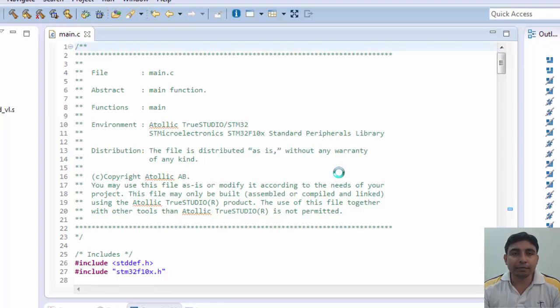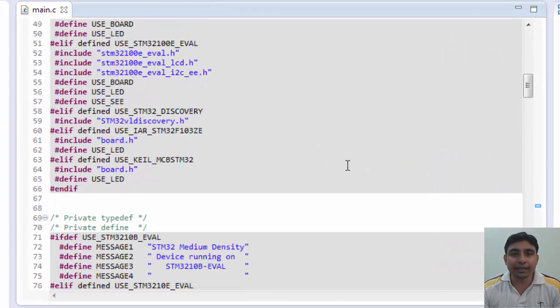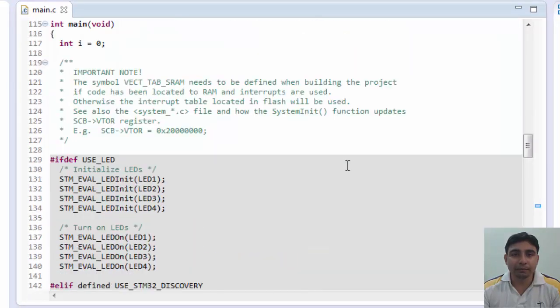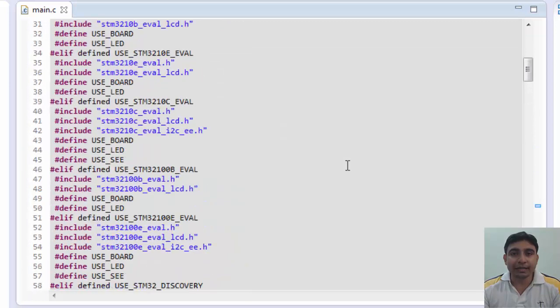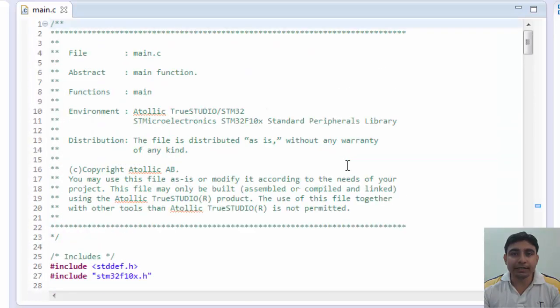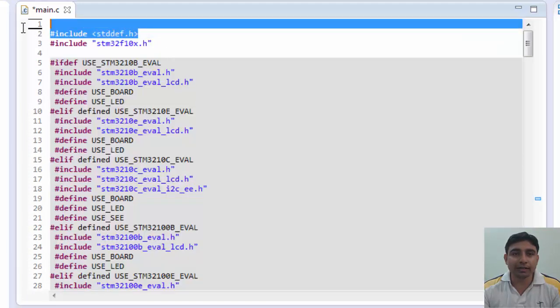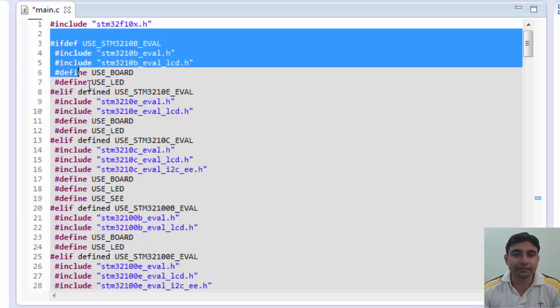You can see that we have so many lines written here by default in the main.c file. Well, we don't need them. These lines are provided by default by Atollic TrueSTUDIO. So let's delete all the unnecessary lines.